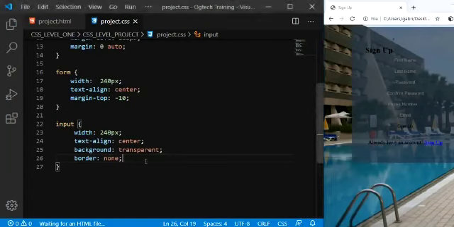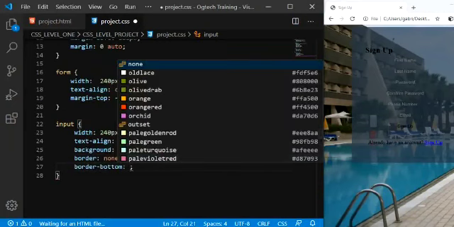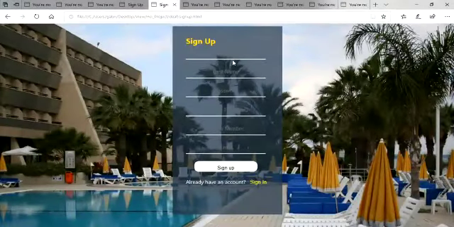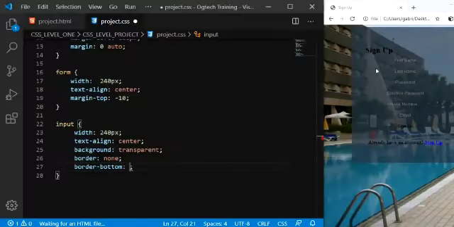Okay. Let's still work together. The next thing I'm going to be adding is a border bottom, because if you look at this, there is a border bottom, right? So we want to add it. Already now we have removed your border, so we just need a bottom, the line bottom.